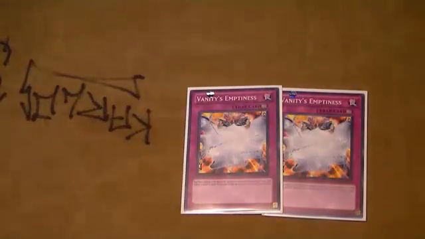2 Dimensional Prison. Obvious. 2 Mirror Force. Kind of obvious right there. 1 Compulsory Evacuation Device. 1 Bottomless Trap Hole. 1 Solemn Judgment. And then the MVP of the deck is Vanity's Emptiness.